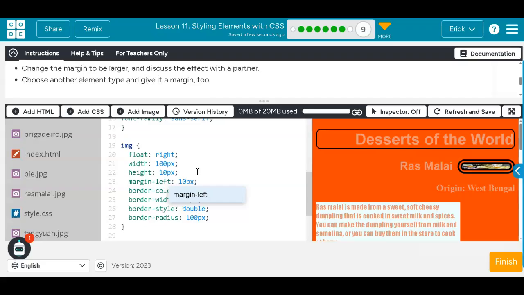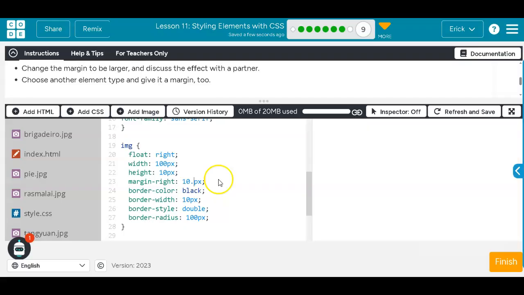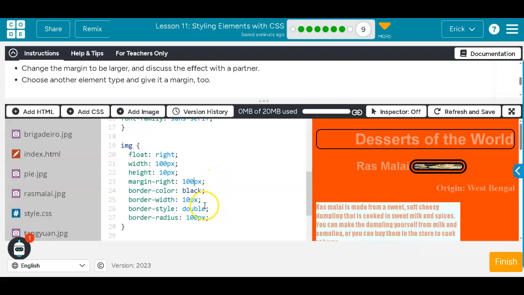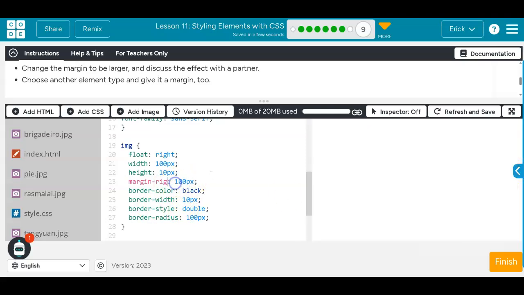All right, I don't really see a whole lot of change there. All right, here's margin right. Again, don't see a lot of change there. But if you put that number up to 100, all right, margin right, well, now we see some difference because there's this big gap. The picture is like slid over because it's trying to make 100 units of distance over here that's now basically blank because it's the margin.